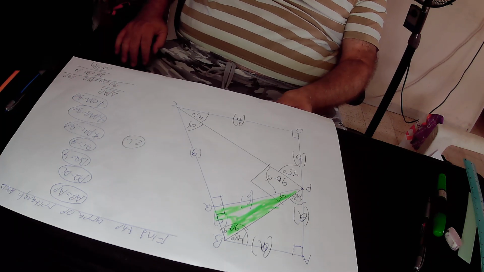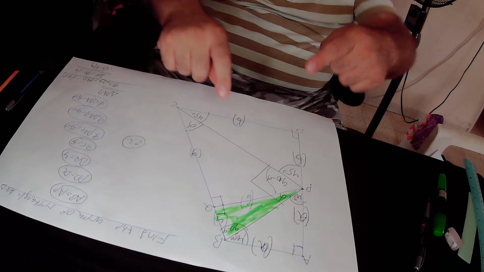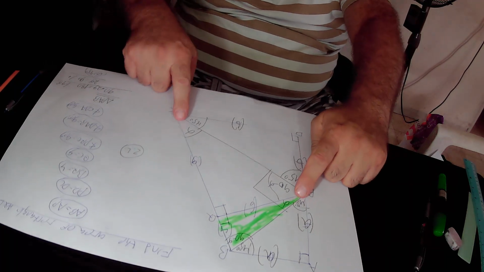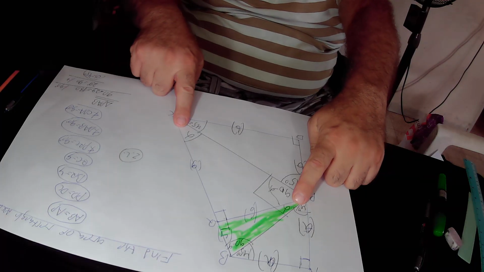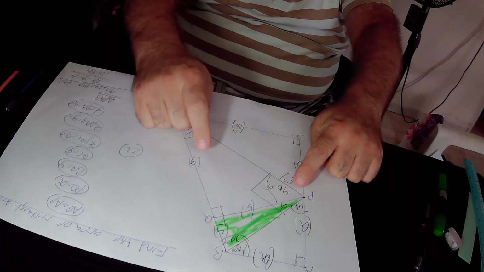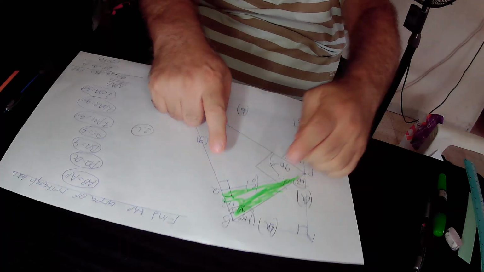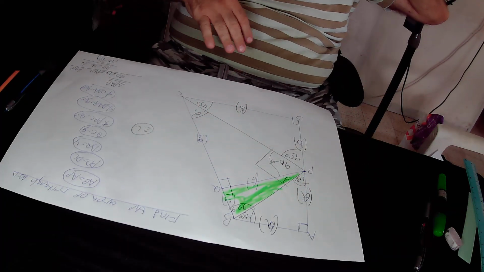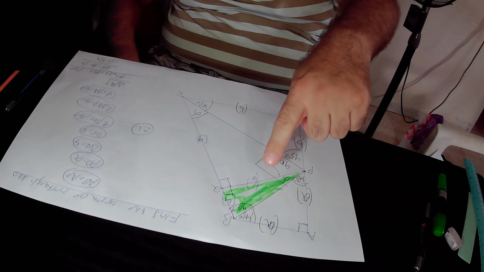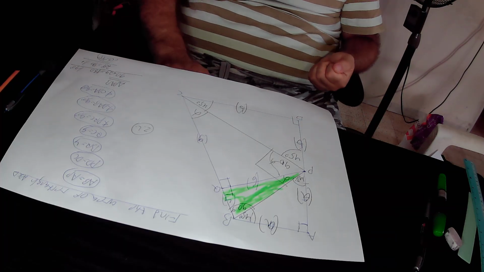In the next step, we prove that the green triangle BQP is similar to the big right triangle PQC. So why are those two right triangles similar to each other? First of all, those two angles are both equal to alpha, therefore they are equal to each other. In addition, those two angles are both equal to 90 degrees minus alpha. And finally, those two angles are both equal to 90 degrees. So all the angles of the big right triangle PQC are correspondingly equal to all the angles of the green small right triangle BPQ. Therefore, those two right triangles are similar to each other according to the angle similarity rule.